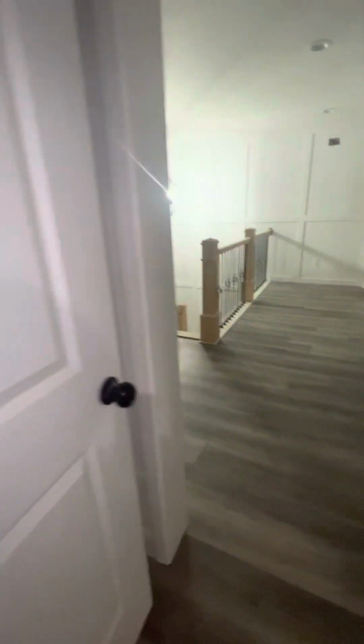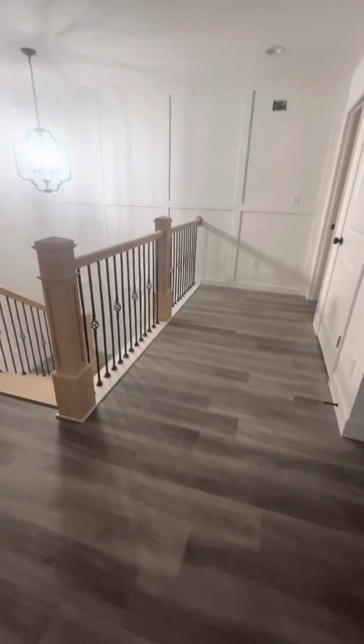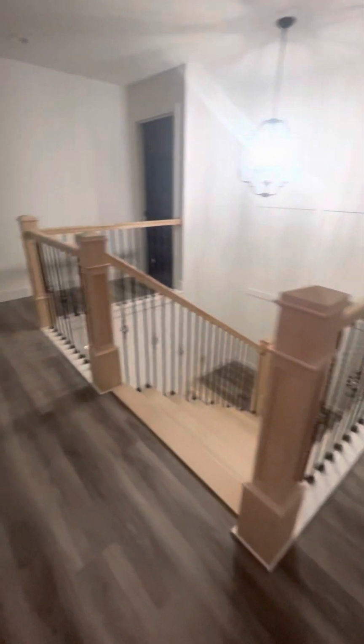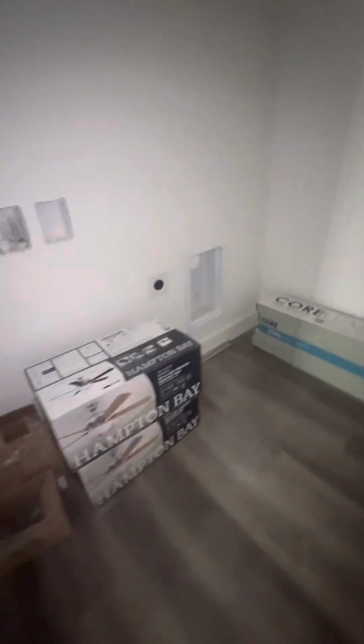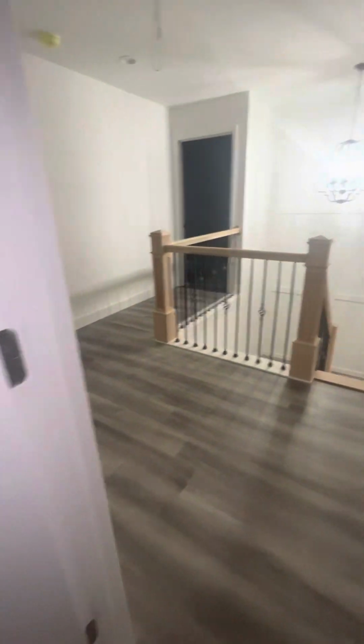All right, so we'll go back in this area here, take a look at some things where we can highlight some features of this home. Again, this LVP upstairs and down is a really nice touch. This carpet in 3 of the other bedrooms, but that's a really nice color, and we're really looking forward to the stain that'll be on these handrails. Really sets it off when it's done. So you're upstairs, and guess what else you've got? Your laundry room. So you don't have to make that trip downstairs to go and wash clothes while you're upstairs. Stay upstairs and do your thing.